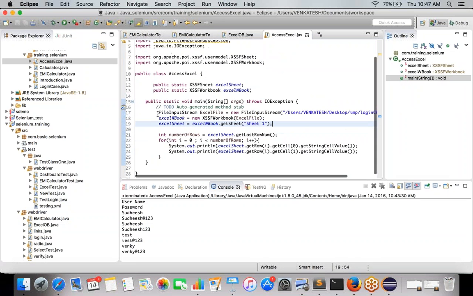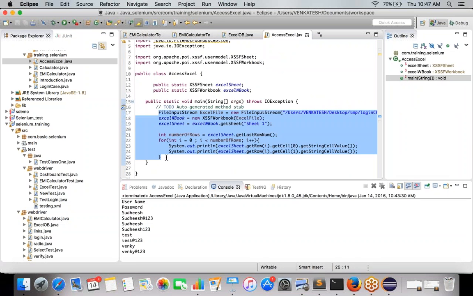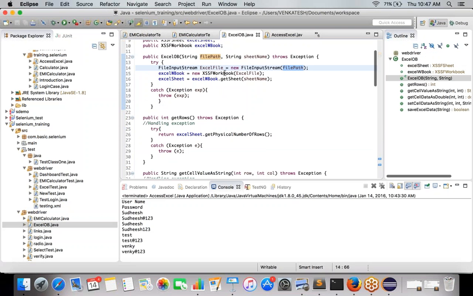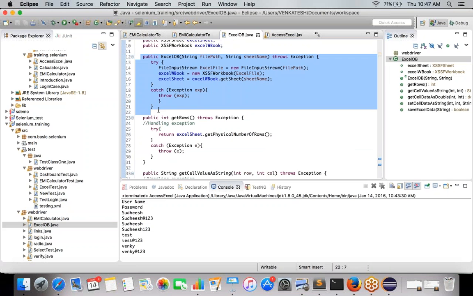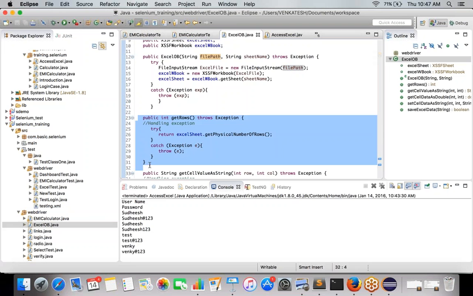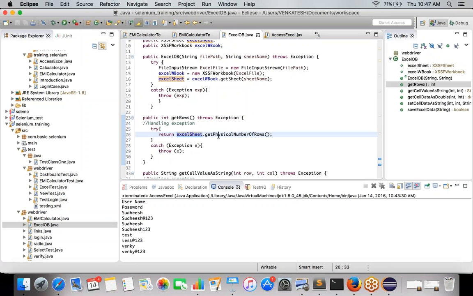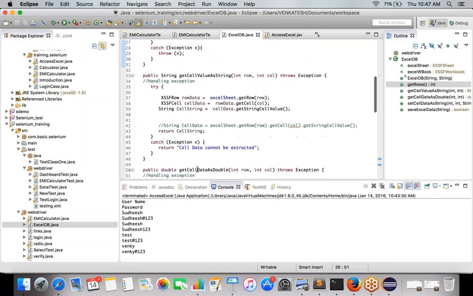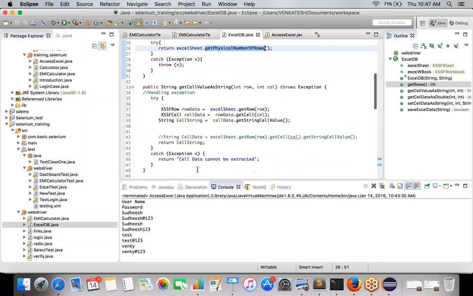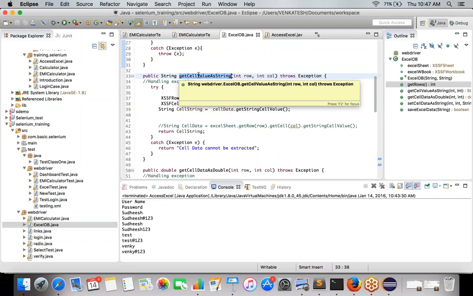Whatever we have written here, I have generalized into multiple functions so that I don't have to rewrite this piece of code in every test case of mine. First function, open an Excel. Second function, to get a row as such. We are getting the physical number of rows. Next is to actually read.